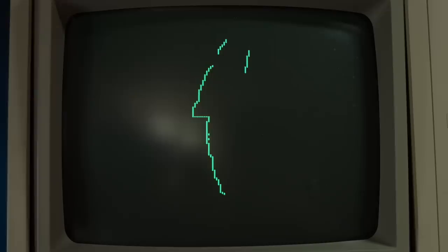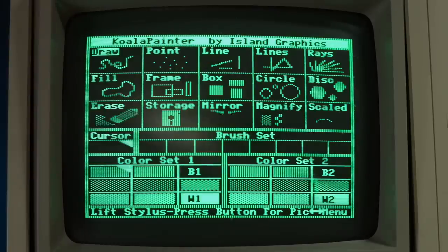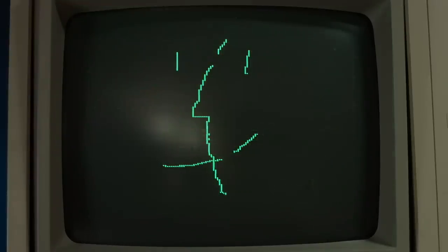Let's do the Mac Picasso face. And give him a nice smile. A nice crooked smile. Oh, hey, we got something. Let me sign this for you. I just did a menu. Okay, hang on. Yeah, let's sign this.